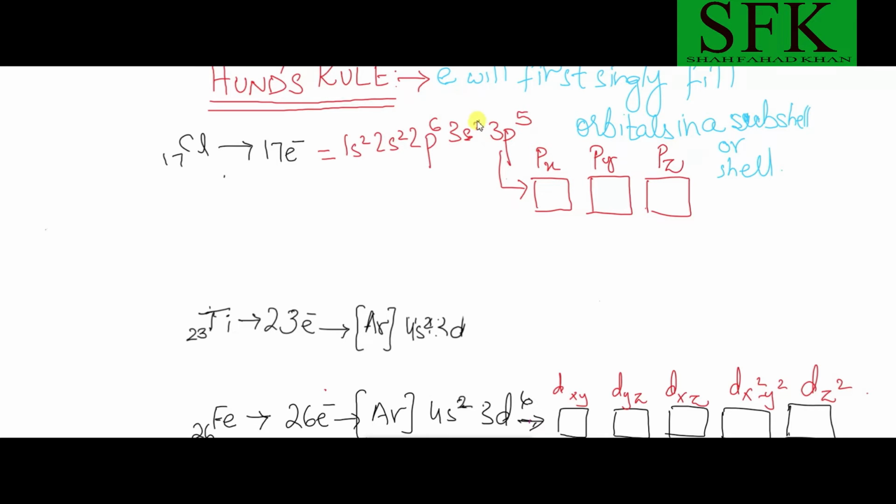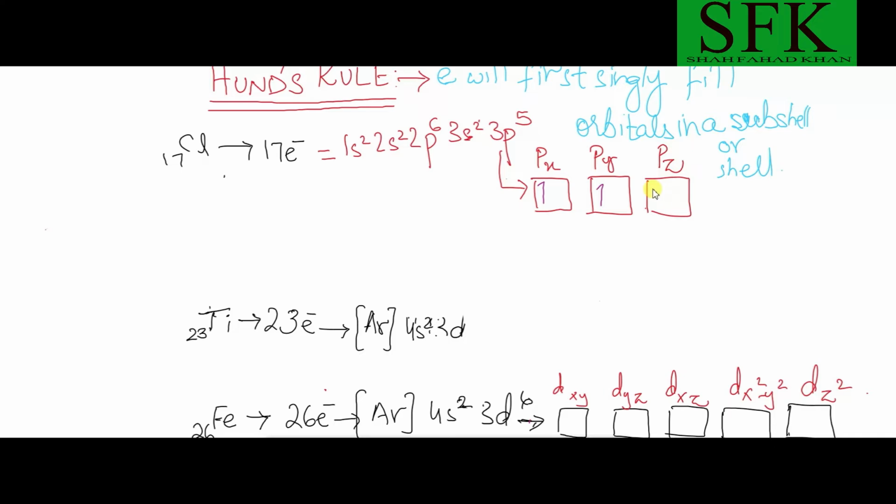For example, over here, the 3p subshell has three orbitals, the px, py, and pz, and it has 5 electrons. Now let's start filling up the 5 electrons according to Hund's rule. Hund's rule says that they're going to be filled first singly. So this is the first electron, it fills the first orbital. Then the second electron that comes into this subshell won't go into the px orbital but rather will go into the py orbital because it has to fill singly.